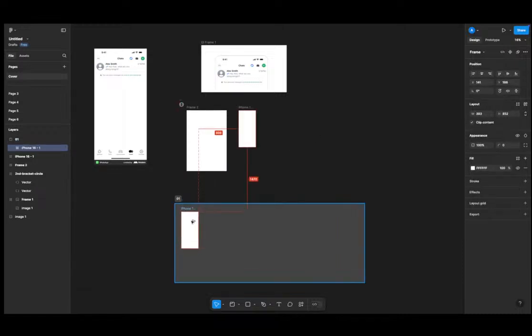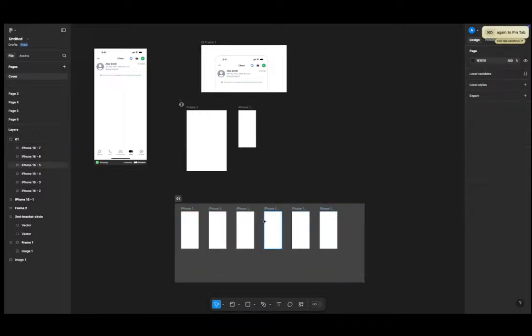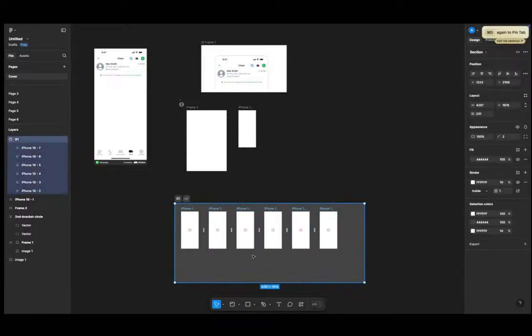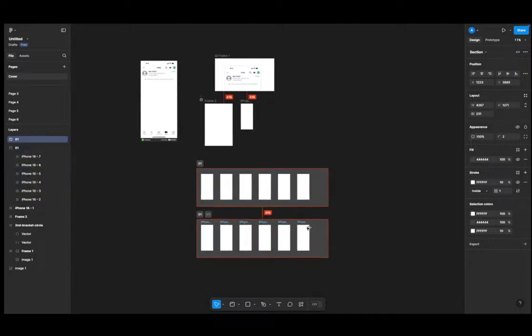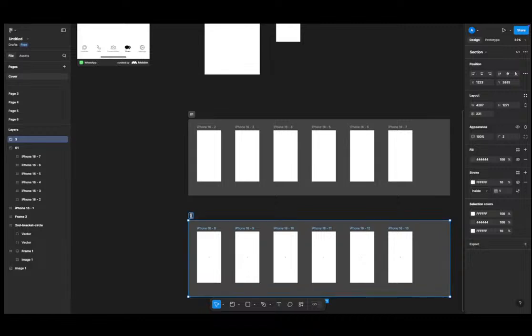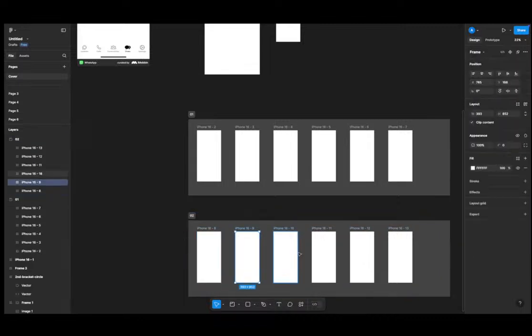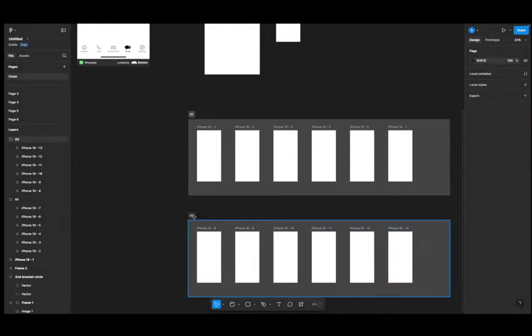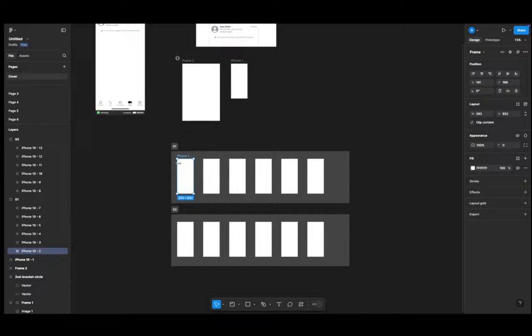Like I can create a screen 1, a screen 2, screen 3, screen 4, screen 5, screen 6, right? I can create it inside this section here. And then I can create maybe another sequence, right? So a sequence is like the concurrent images. So I can create these other images here like so. Thereby I'm able to connect different flows together.